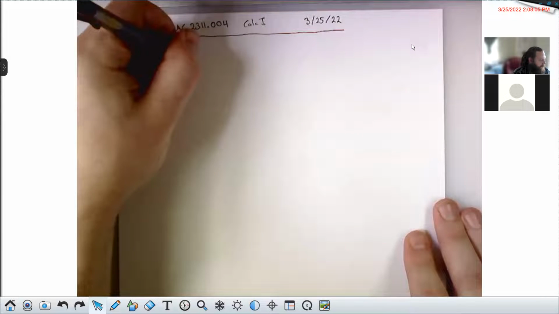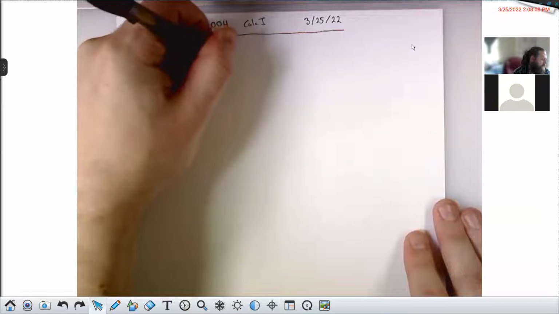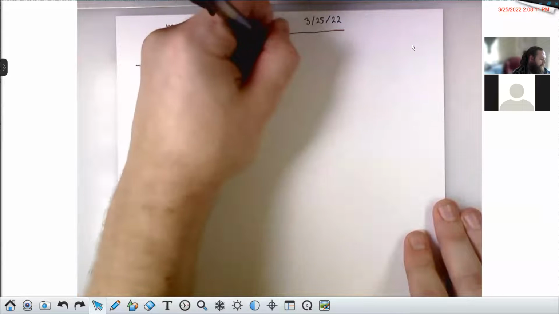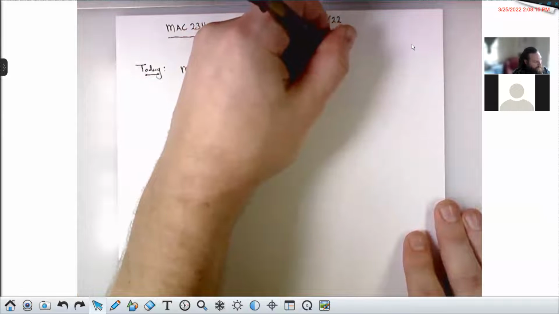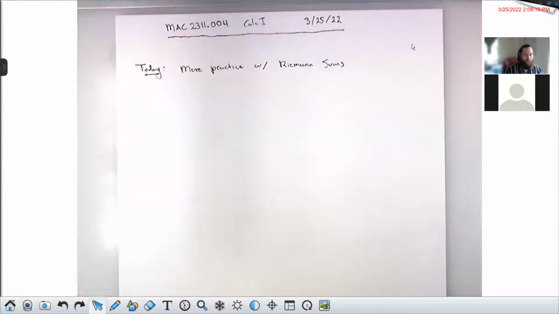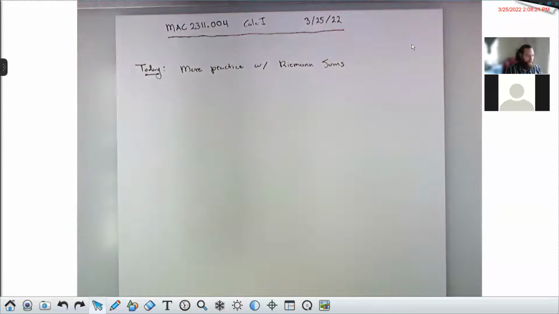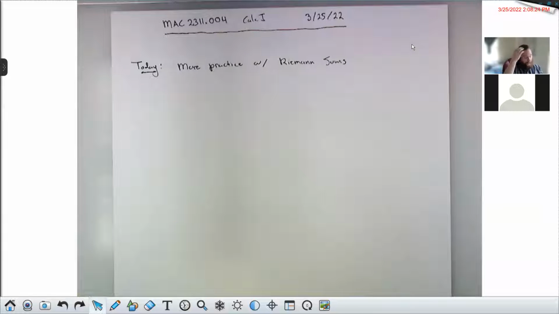Today I want to do a couple of things, a little more practice with Riemann sums. I want to do at least one where we're estimating an area with a finite number of sums. That'll be our last practice problem like that. And at least one where we're calculating an exact area using a limit of a Riemann sum, because they have slightly different feels, although they are technically the same thing. Of course, finding the exact area is more work. So we're going to do that.